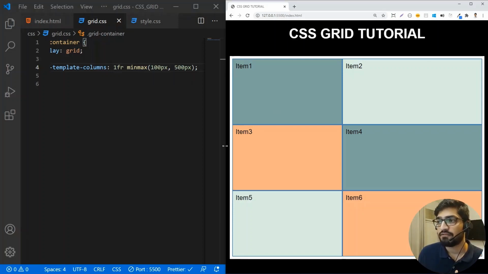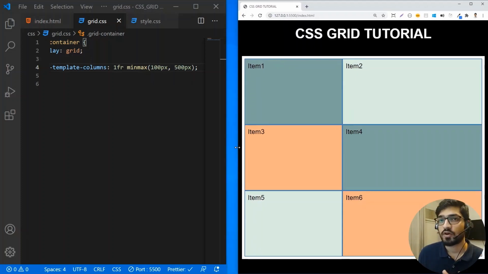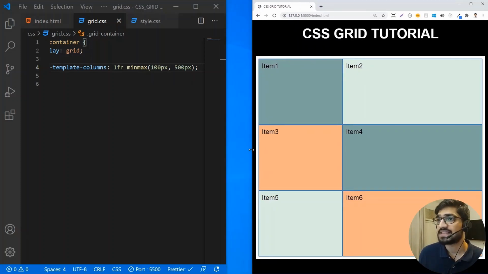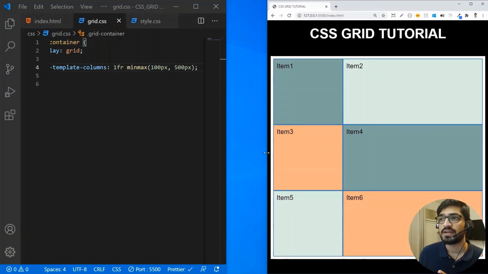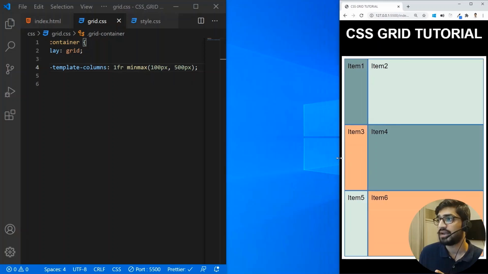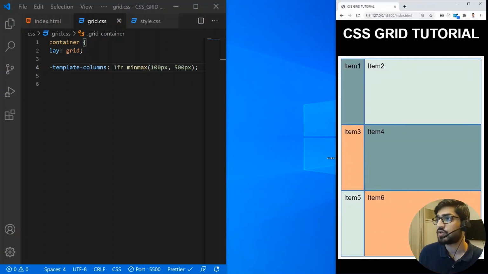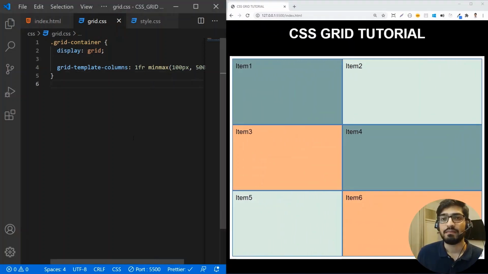If I change my viewport, only the first column will adjust automatically based on the available size, but the second column will stay within its minimum of 100 and maximum of 500. If I shrink more, you will see that this is the minimum it can occupy. So this is how you can use minmax.